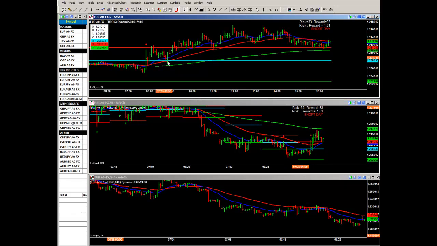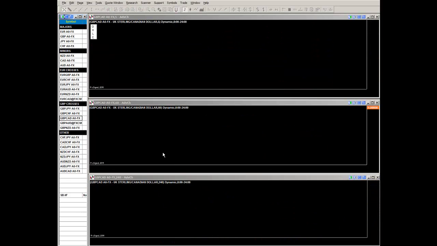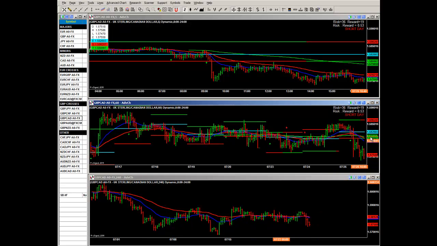I have a 5-minute chart, a 60-minute chart, and a 4-hourly chart. The reason I have my 4-hourly chart up is so that I can check the quality of the trend. I'd like to see that there's a trend there. If I'm looking at a chart that is going predominantly sideways, I would probably not trade that for pivots. Not to say that you won't make money with pivots, but money will be given to you and money will be taken away from you. So just be aware of that kind of thing.